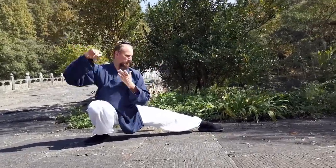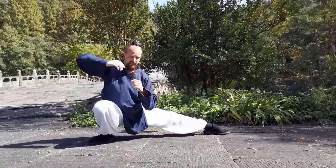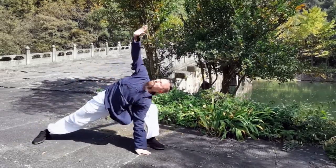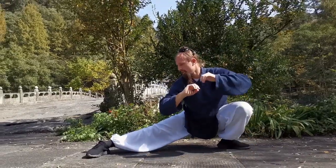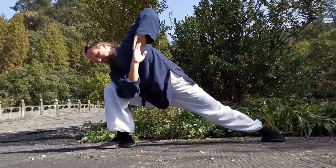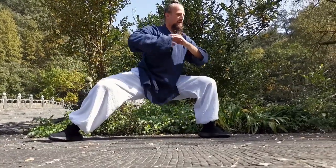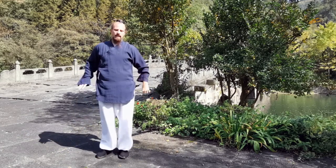When we pivot, lean into Mabu and then extend into Gombu — shoulder right to the knee. Another point to think about is that instead of reaching the hands out in front, we can think about driving with the head. Lean to the side as if you're going to drive your head sideways straight forward. Then from here, open and adjust down, keeping the knee open: Fubu position into Mabu position into Gombu position, open body for stability, and then repeat.